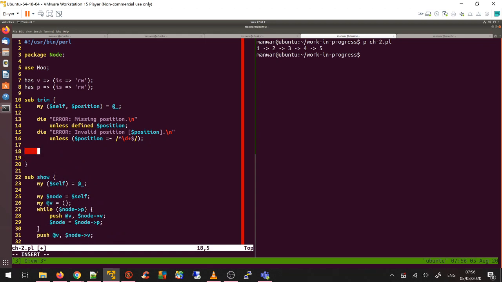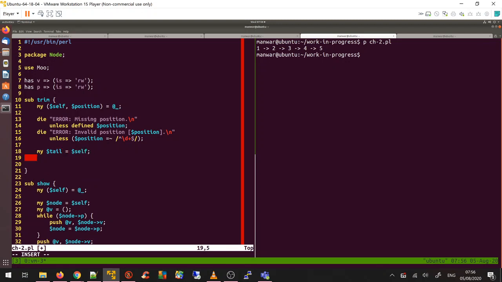Okay, so let's start. So I'm gonna call the current object as tail. So that's my self becomes tail. And I'm gonna create a counter, start from 1.